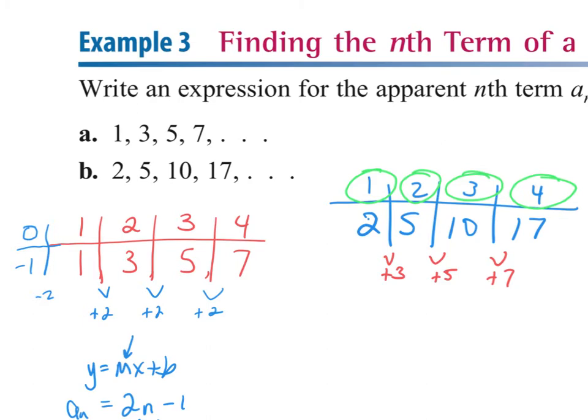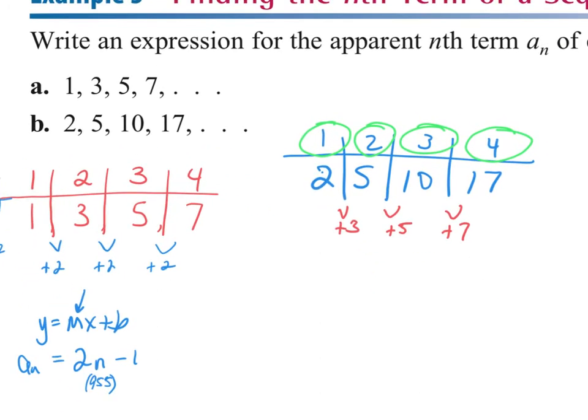I like it. Very good. N squared. Think about your term number. Here's my term. If I square it, what's 1 squared? 1. Plus 1 is? 2. Okay, so what's 2 squared? 4. Plus 1 is? 5. What's 3 squared? 9. Plus 1 is? 10. Perfect. Good job, Kennedy and Sean.